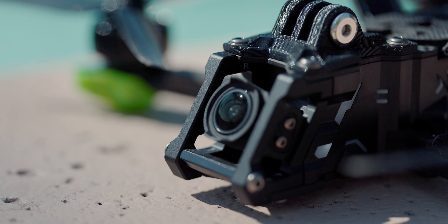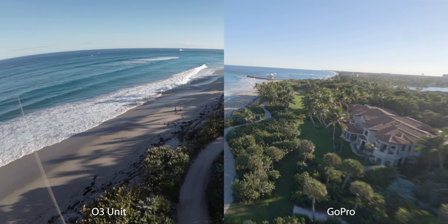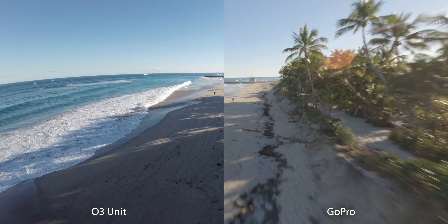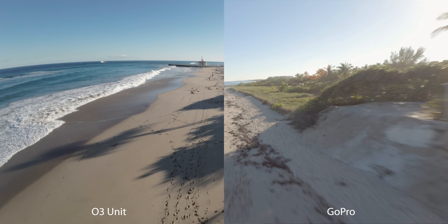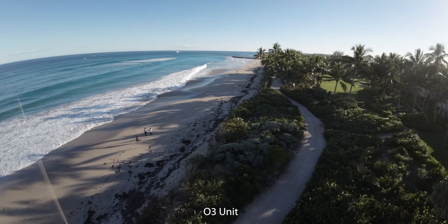The next thing I kind of knew would be a gimmick is the built-in drone camera, which is supposedly the same camera as in the DJI Avada — same color science and decent D-Log color, similar to a regular DJI Mavic. To a lot of people that would be a game changer, but I bought this drone to still put the GoPro on top because I get the benefit of RealSteady stabilization, which is much more noticeable, especially for cinematic videos. The difference is significant even though the DJI camera has 10-bit color.